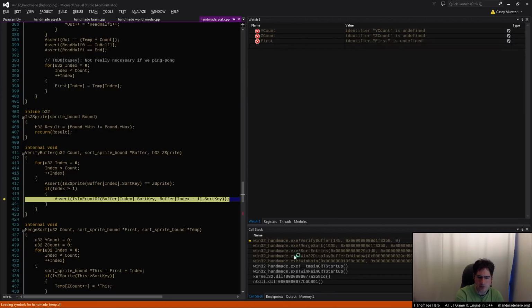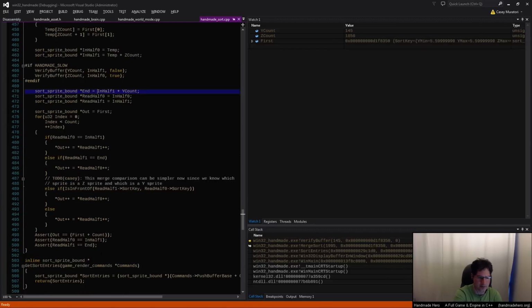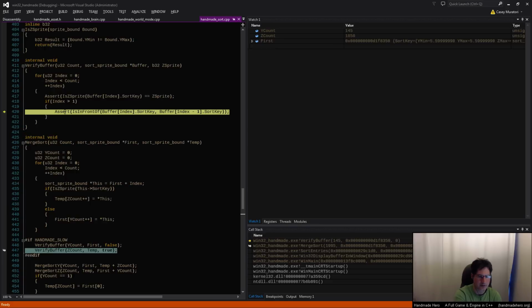Okay, so something got messed up. Before we get to the magical part of the merge, I messed something up. And you can kind of see how I was approaching this problem, right? There's just so much data flying around that rather than try to inspect a lot of it at the debugger at the head end, I just decided to write some code that would do some testing on that.